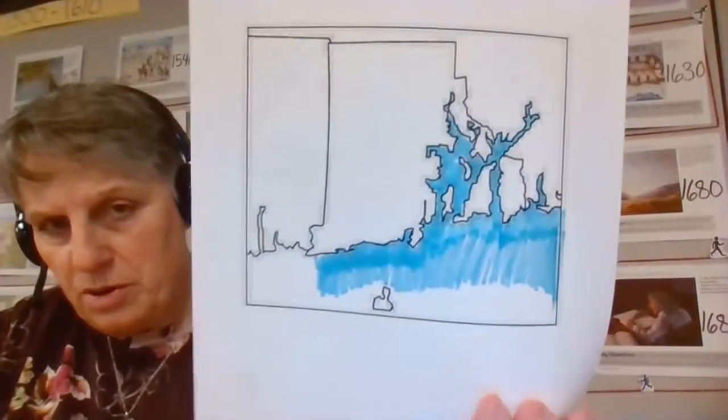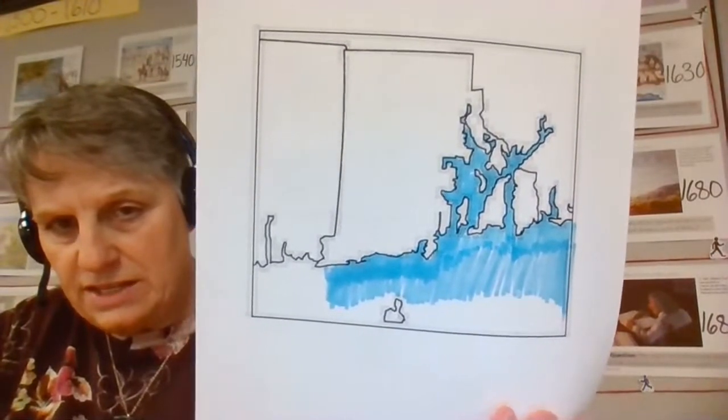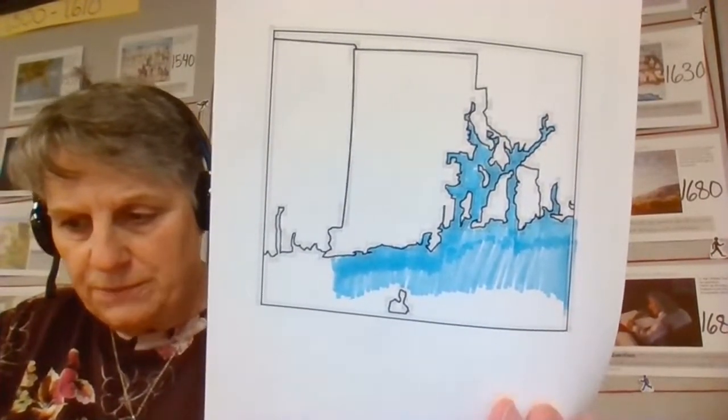It's important that you have that particular stuff colored because on our map, we are going to mark the Providence River. And that big chunk of water leads right into the Providence River. And so that's why I want you to have that marked. If you need to pause the video while you get out your blue crayon and mark that water, go right ahead and do that. That's all I'm going to mark on mine, because the important part is the part up there around the state itself. I mean, the colony itself.